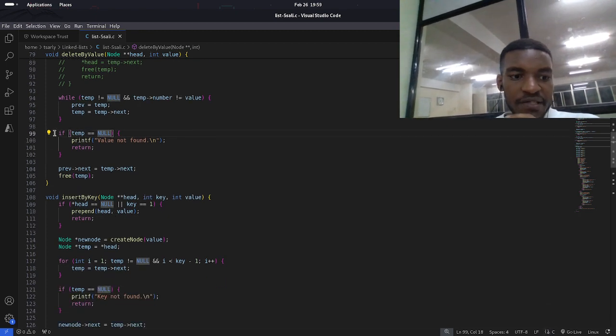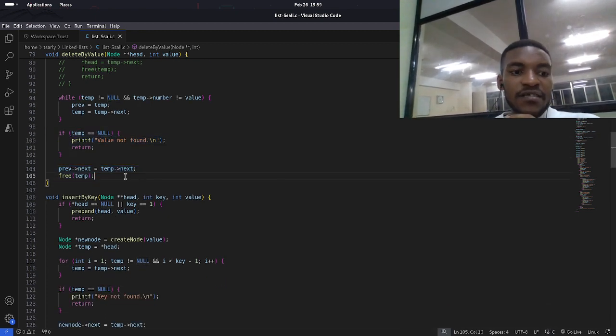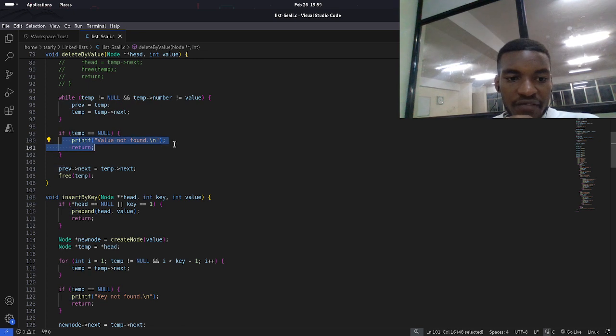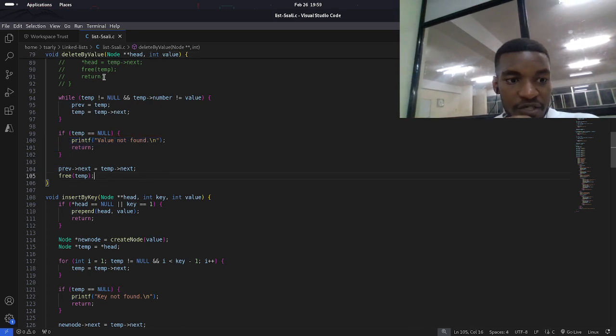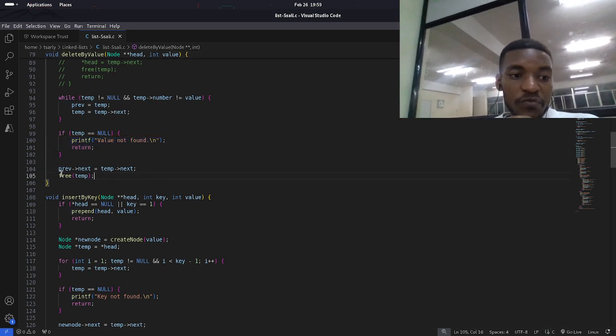Otherwise, if the temporary value is equal to null, that means there is nothing to be deleted, so we just print value not found.